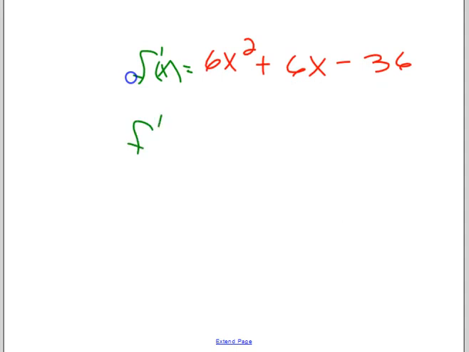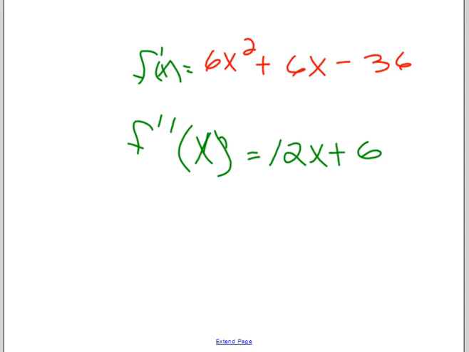And so the second derivative of f(x) is 12x plus 6. So here's what the second derivative test said. Look at your notes that we just wrote down today. If the first derivative is equal to 0 at a point, and we found that to be true twice, specifically negative 3 and positive 2.